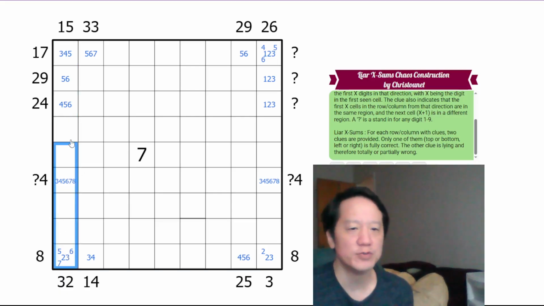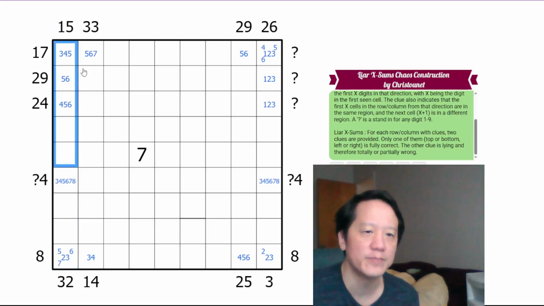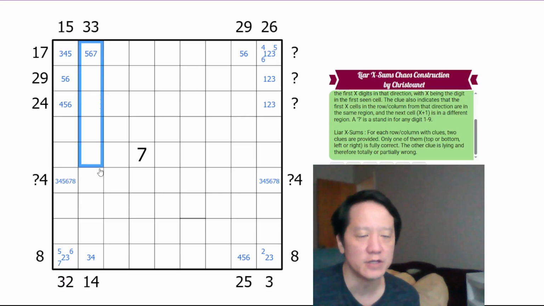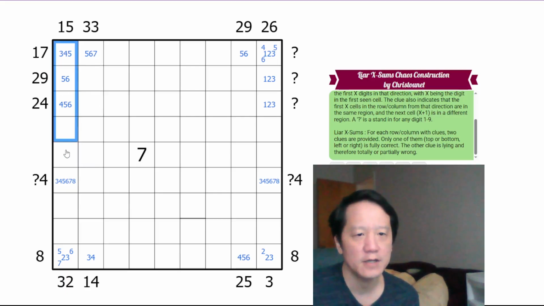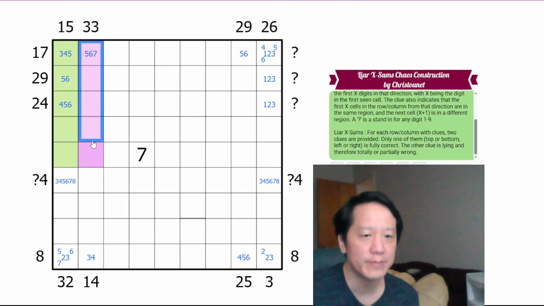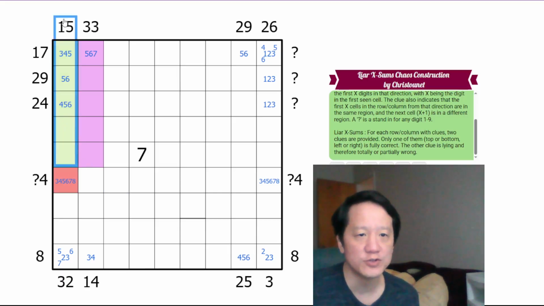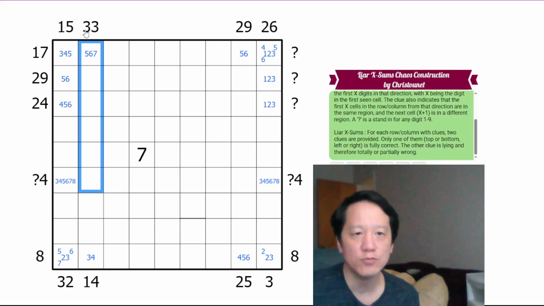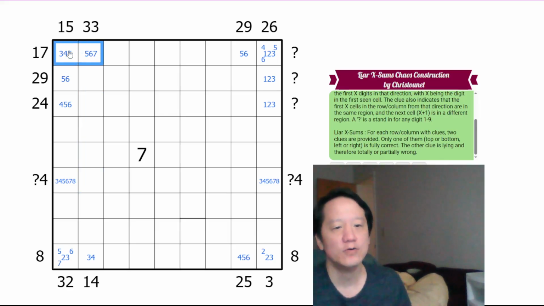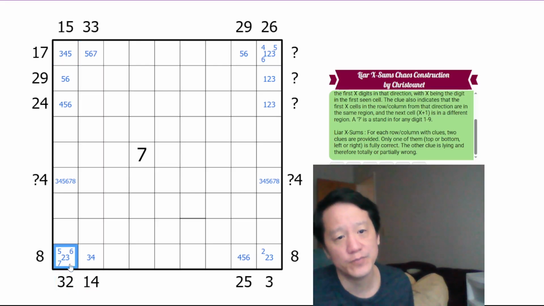These, however, could both be truthful. So one of these at least is guaranteed to be a liar. Right? Because again, this is at minimum 5 here, and then it stops, and then it becomes another region. This is at maximum 5. Or sorry, this is at maximum 5. This is at minimum 5. This cannot be part of the same region as this, but we know this is a separate region. So therefore, this is blocked in. So that's why this cannot work. And it doesn't work for if it's 4 or 3. So one of these two is at least a liar, which means one of these two is at least truthful.